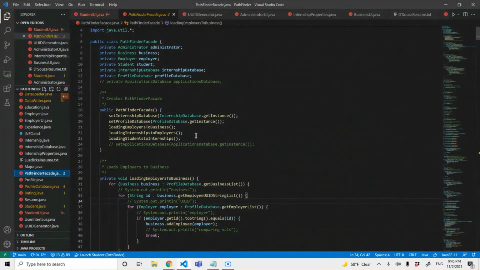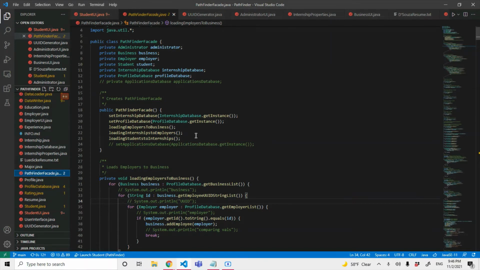All right, so I know that Ava just explained some of the higher level concepts to do with the way that our code is structured. I just wanted to show some more specific examples of how that actually looks in the code. So starting with the facade, she explained that the facade is essentially a layer of abstraction between the user interface and the rest of the functionality in the code.